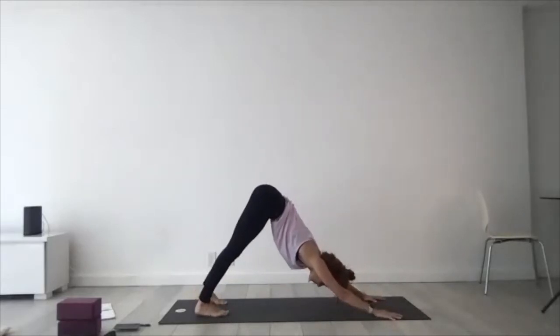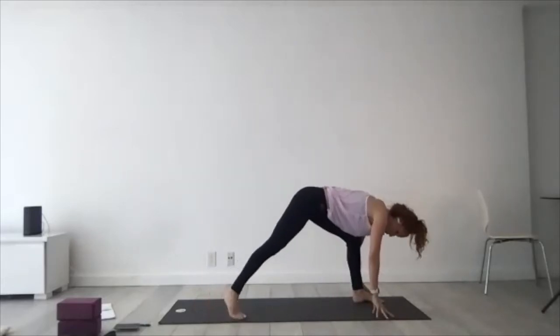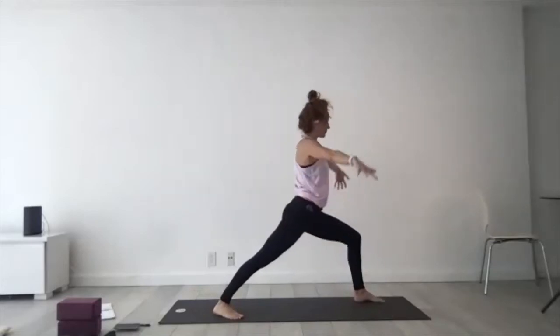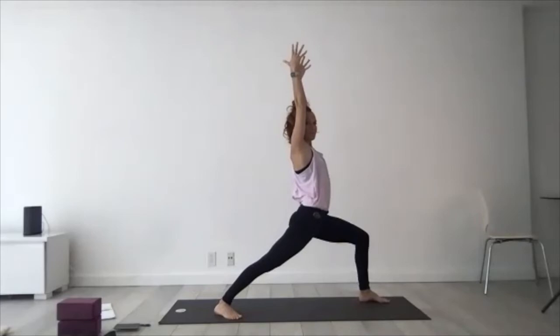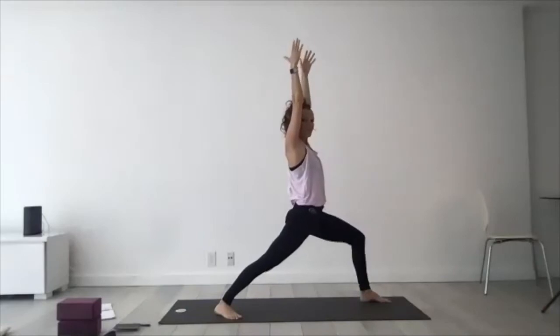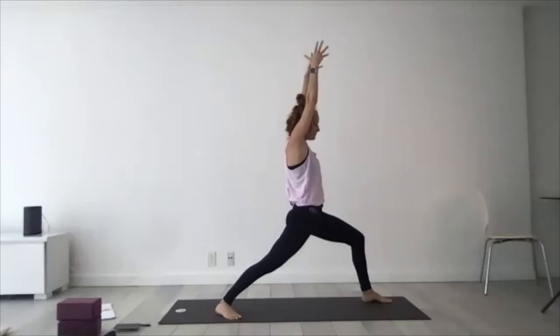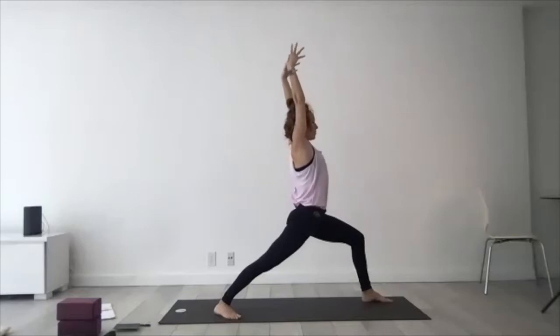Downward facing dog. Left foot steps between the hands, lunge. Right heel spins to flat. High lunge, warrior one. I like it, so when I look in the camera, I see some of you checking your sacrum, right? Checking the hips, find that neutral alignment in the pelvis as you reach up and out.